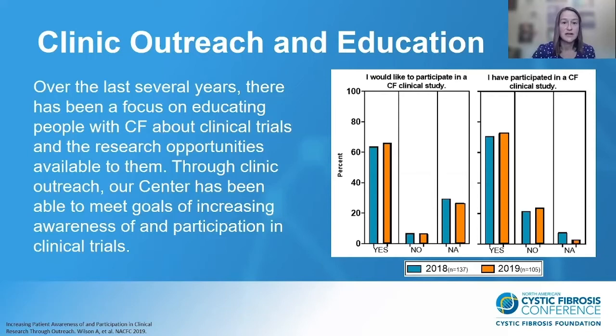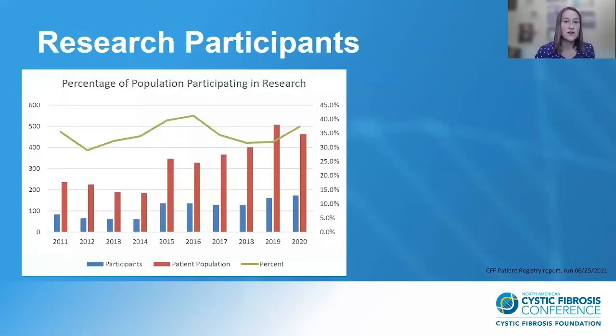So an Equipped project in 2018 and 2019 worked on improving patient awareness of research and participation in clinical trials. Through the RC's efforts, a modest increase in new participants was seen over the previous year. This data was presented at NACFC last year. Thanks to these efforts, over the last 2 years, we are now able to see an increase of research participants again.